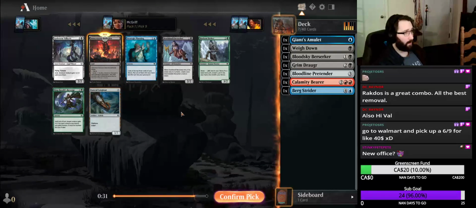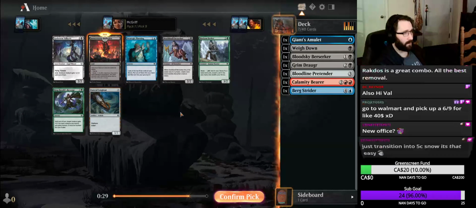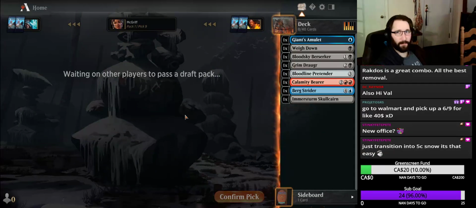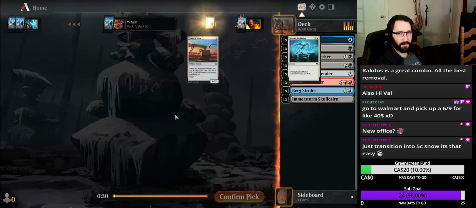Immerstorm Skullcairn wheeled out of this pack. That's interesting. That card is strong. Well, I don't know if we're doing that, Pete. I don't know if we're doing that. We'll see, though.